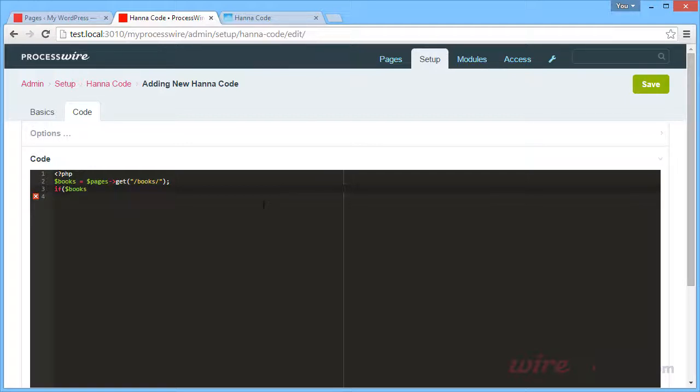To determine if that page actually exists, we can just check to see if the ID came back, and we want to see if the children exist. So we can simply do that by counting the children. And if it does, then we'll write some code to output it by looping through it first. And if it doesn't, we'll just output that there are no books. Let's make sure to wrap that in a paragraph tag.